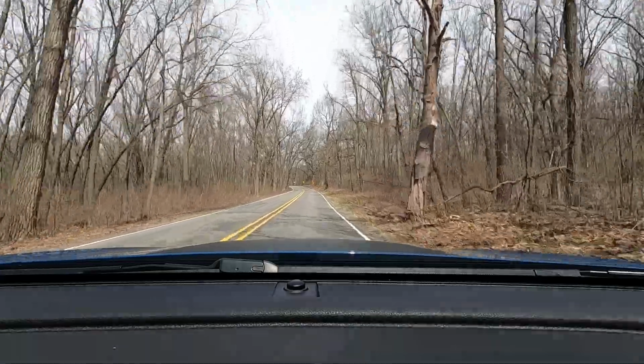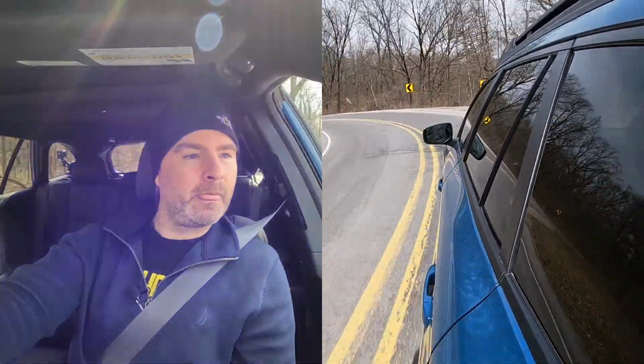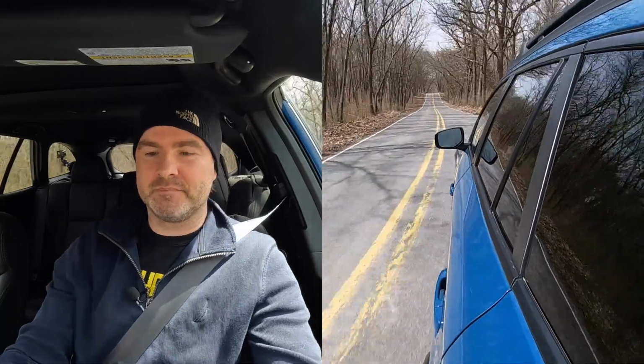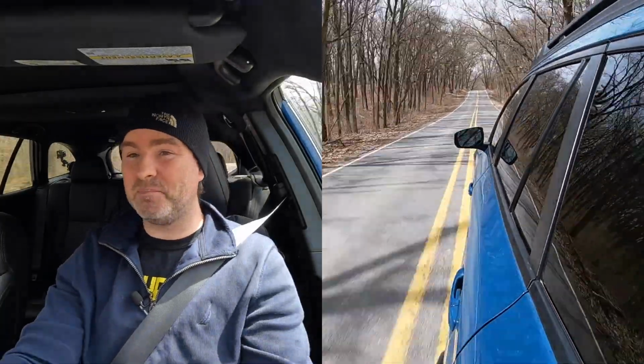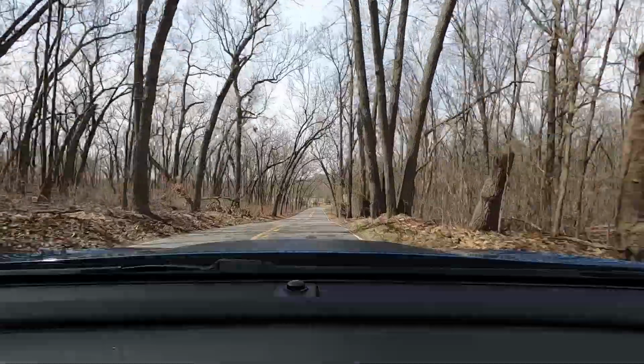All right, everybody, time for a quick handling test. I do have the stability control off, and I'm in the normal driving modes. Otherwise, this is not set up to be an on-road handler, but obviously we'll still be on the road, so let's see how it goes. Yep, good pull from the motor. Not much grip, but really easy progressive slide there. Occasional beeps about lane departure.